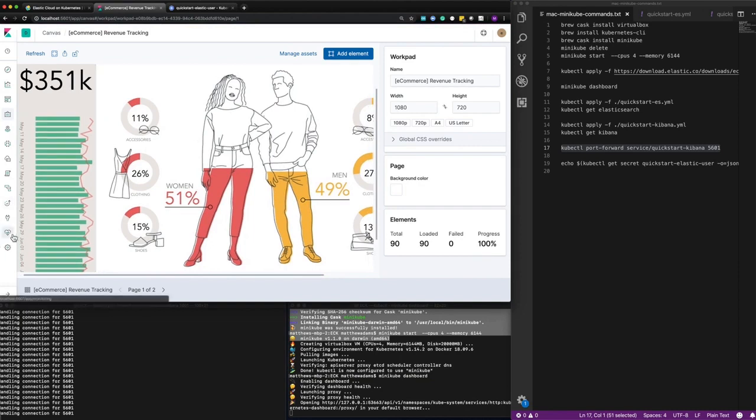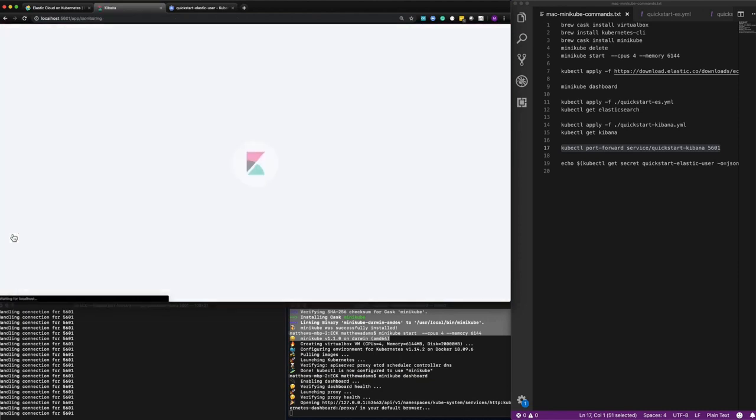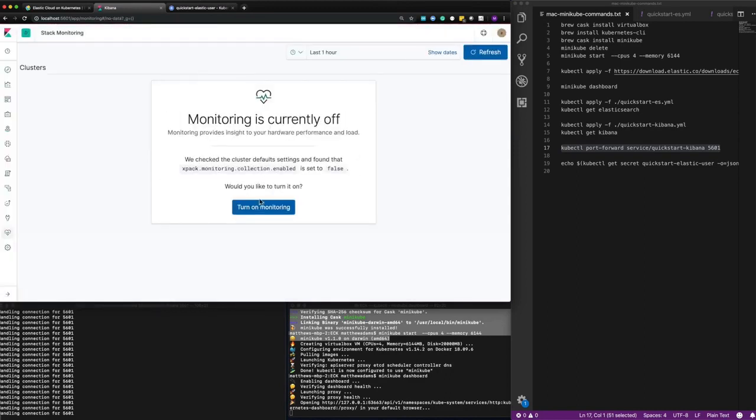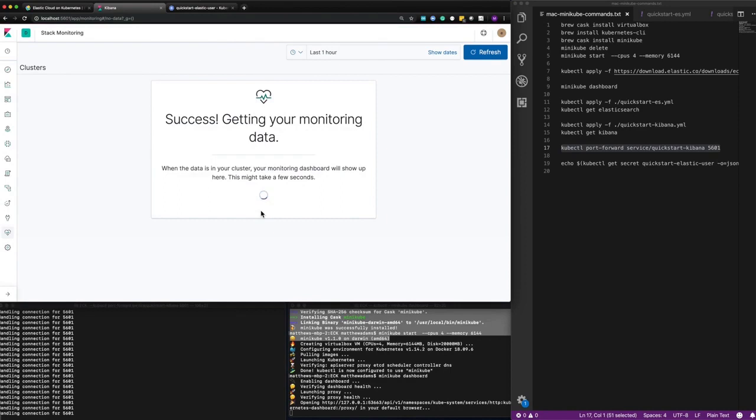A good place to start is always to enable monitoring on your cluster. If you come to the monitoring section, you can turn monitoring on here. This will mean that the Elasticsearch nodes and Kibana will start shipping monitoring data. And then you can actually use Kibana to monitor your stack. This is very, very helpful when you're running, especially in production.